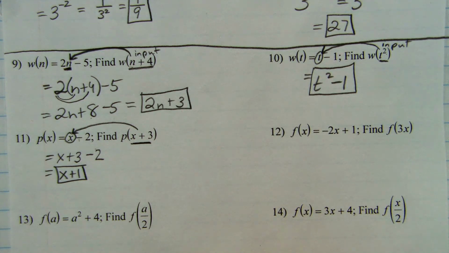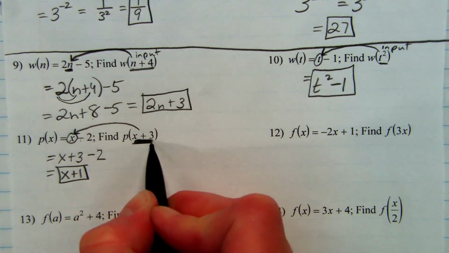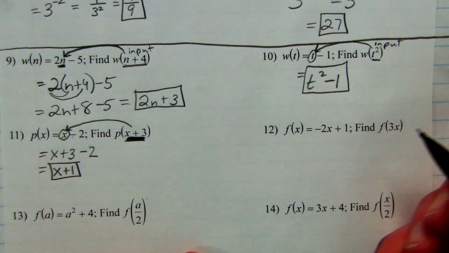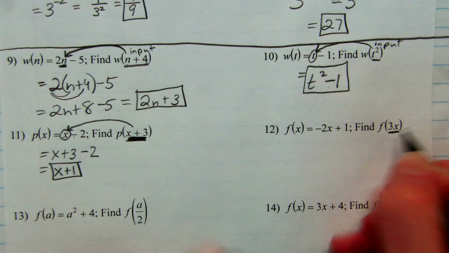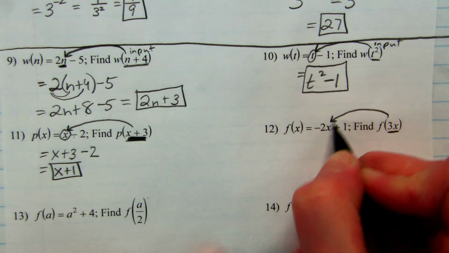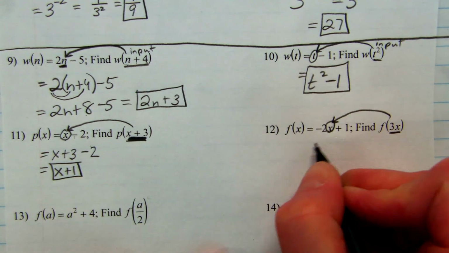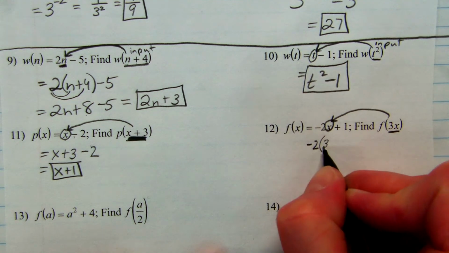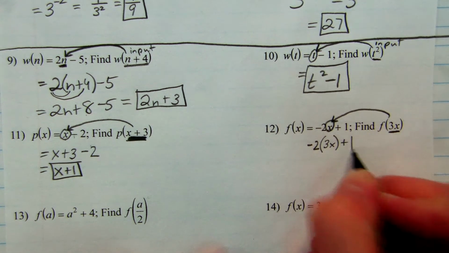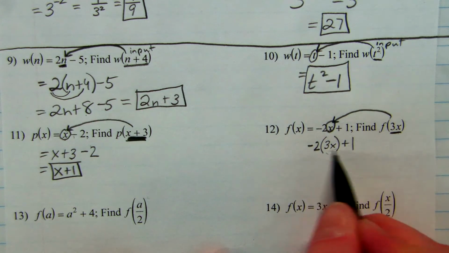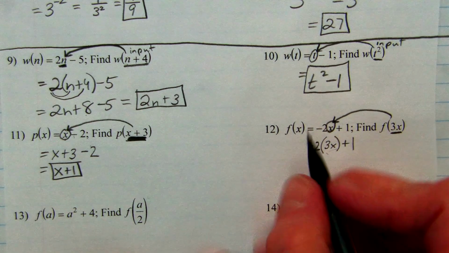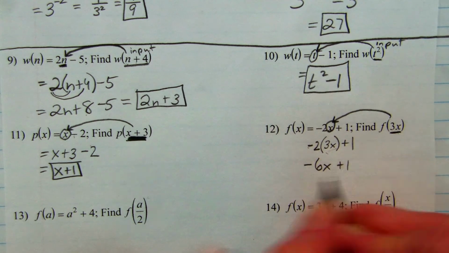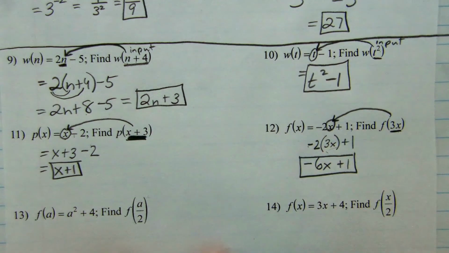Okay. So you're putting in everything that's inside the parentheses over here into the formula, replacing the x that's in there with something new. So on number 12, we're taking this 3x, replacing the x that's in the formula. So I have negative 2 before the x, that stays. But instead of x, I'm going to replace it with 3x and then add 1. So I like to use parentheses when I put that in there, just so it helps me remember that I'm multiplying. So negative 2 times 3x would be negative 6x, and then you just have plus 1 on the end.